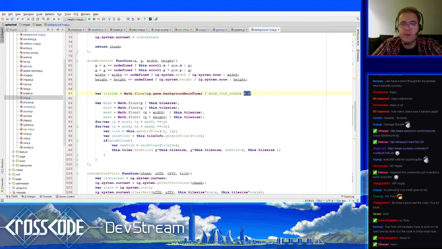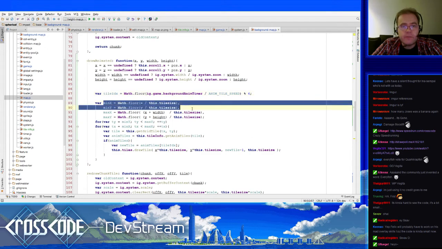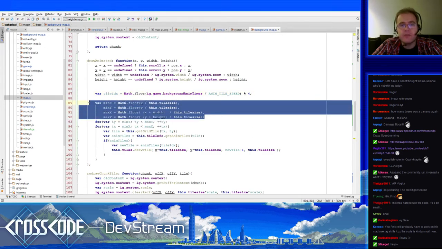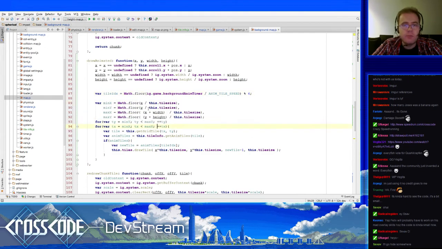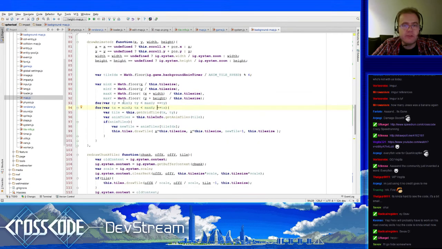So modulo is great. And here I just compute the bounds of the tiles that I actually have to read, hoping that I didn't make any mistake. It's actually very likely I didn't make a mistake here. But anyway, here I just take the current tile. If the current tile has some animated tiles, I'm going to compute the new tile from the frames here, and then I'm going to draw the new tile at this position. Yep. So that's essentially it.